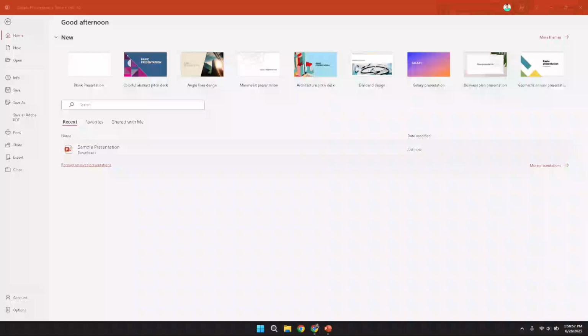Welcome to this tutorial on how to highlight specific areas of an image directly in PowerPoint. We will walk through each step clearly so you can easily enhance your presentation visuals. Begin by launching PowerPoint on your computer. Once the application is open, navigate to the presentation you wish to work on. This ensures that you are editing the correct file and that your changes will be applied to the intended project.